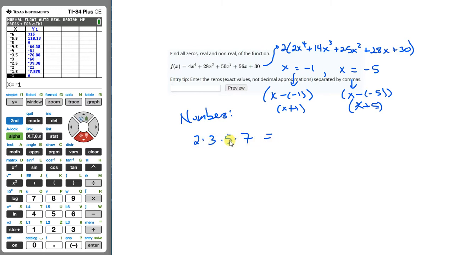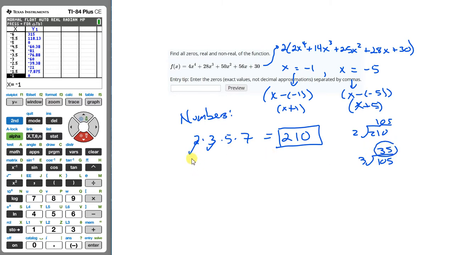2 times 3 is 6. 6 times 5 is 30. 30 times 7 is 210. Suppose someone gives me the number 210, and they tell me, you know what? 2 is a factor and 3 is a factor. Divide those out. Well, I could do 2 into 210. What would I get? 105, right? And then I could do 3 into 105 and get what? 35. Okay? That's 2 long divisions. Could I get to the 35 in one step?